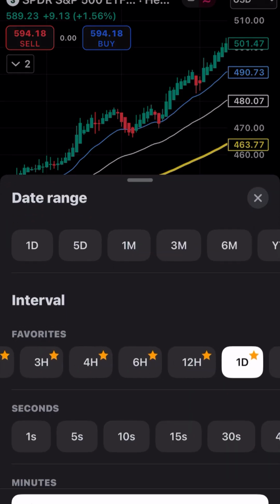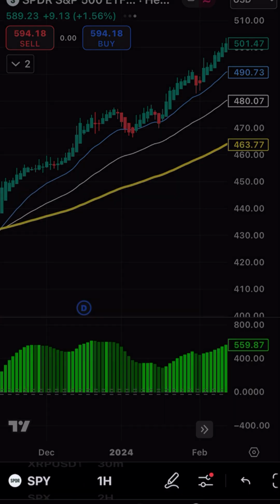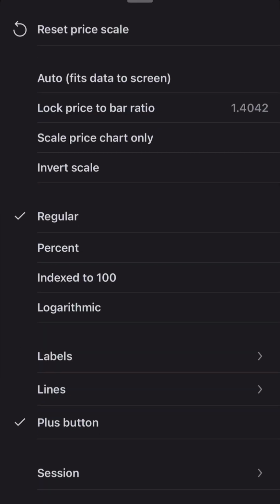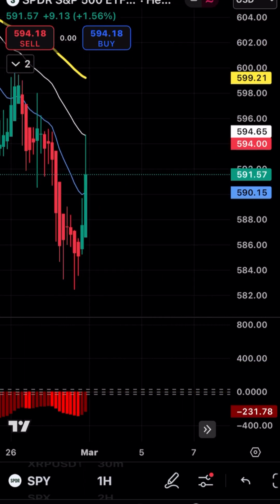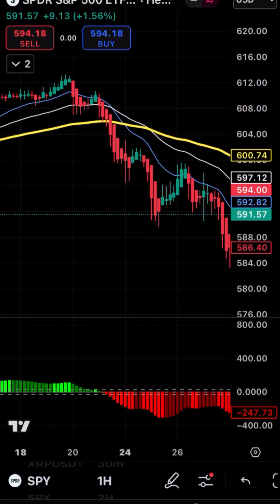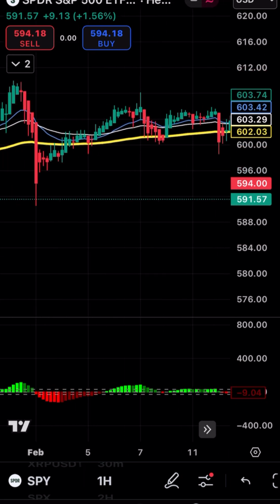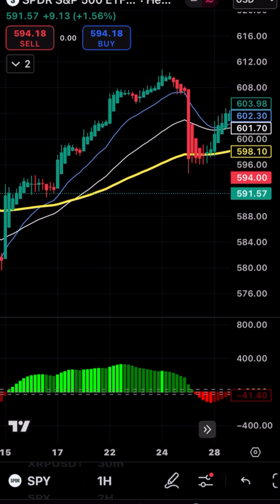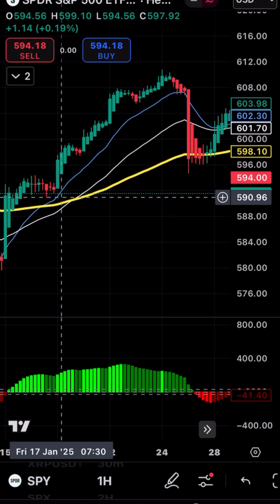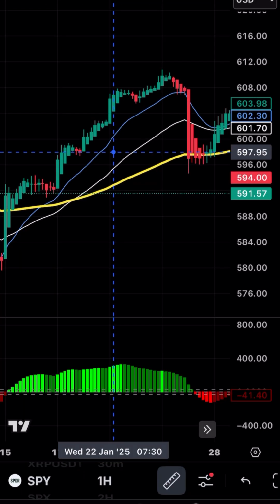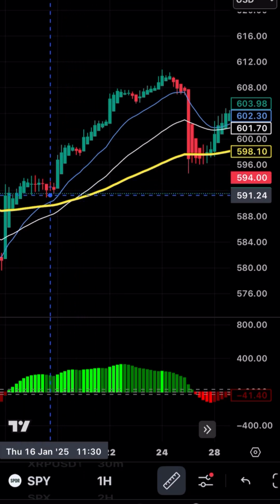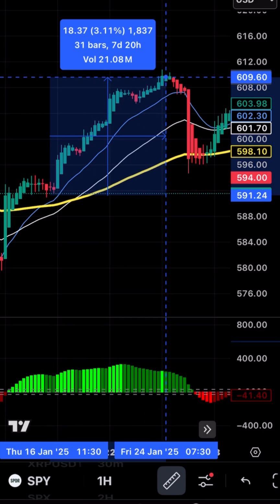So if we go down to a smaller time frame, let's go to an hour. Now we know the overall direction is going up, so that's still the direction that we want to focus on. So what we want to do is look for the moving averages to cross. All the moments where the moving averages are crossing, we see a moment right here, we see a cross, so you could have rode this one out. So we see all the moving averages crossing right here from about here. You could have entered here and rode this out, judging it by the moving averages.